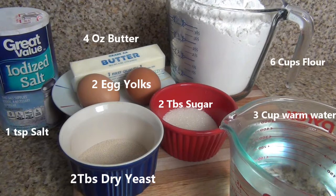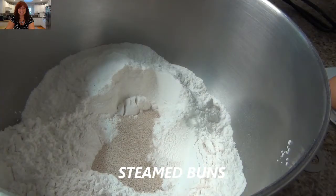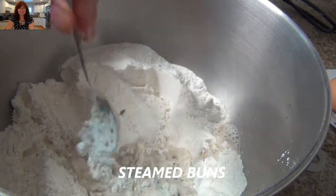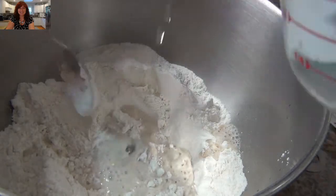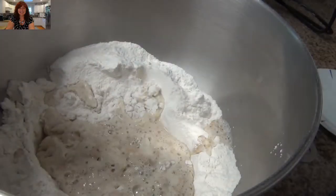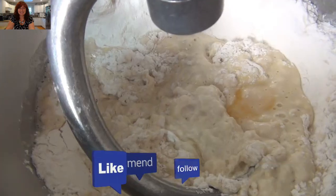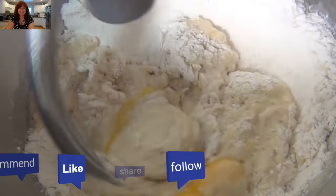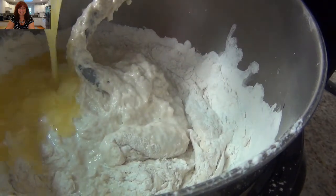Let's get cooking. Flour, 2 tablespoons of dry yeast, sugar, 1 teaspoon of salt, warm water to activate the yeast. The yeast is foamy. Now I'm adding egg yolks. Now I will combine all my ingredients. Next step, I will add butter, melted butter.